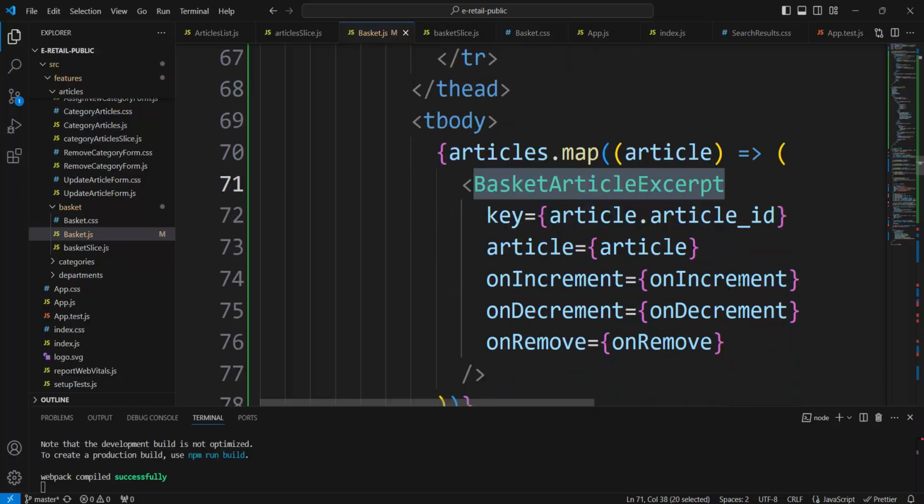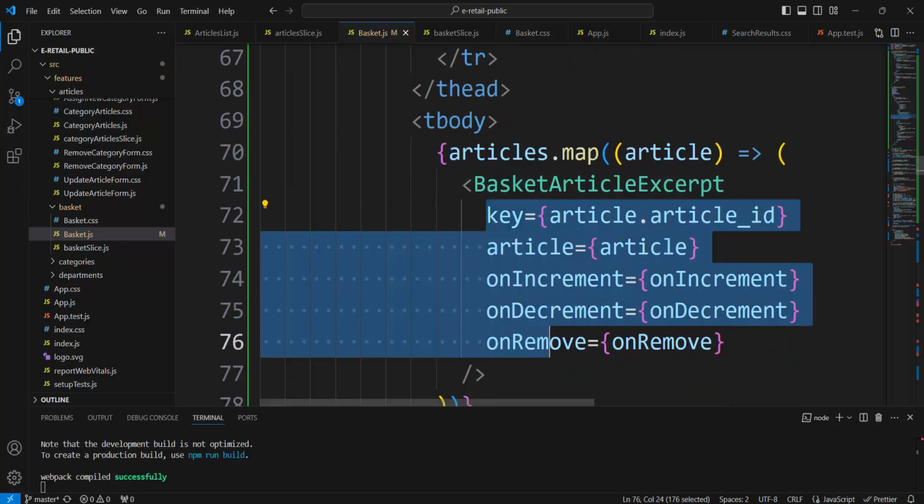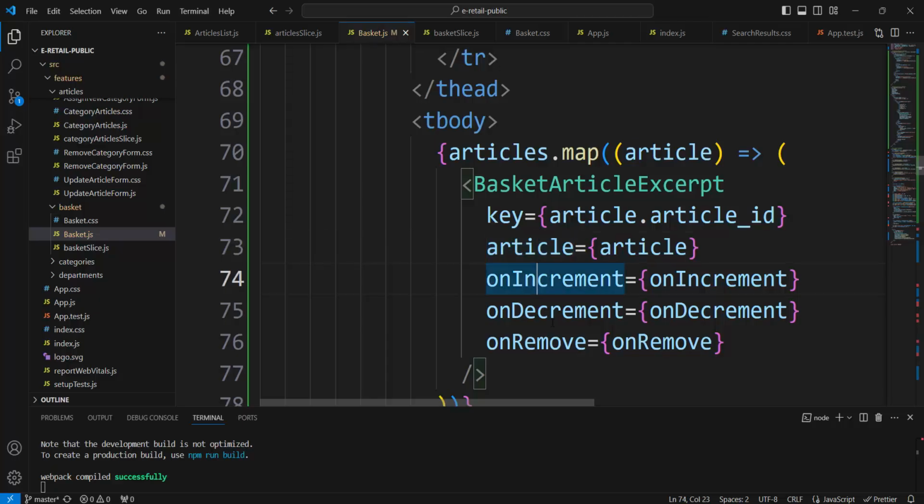And the properties of this are all that we need in an article. It is article, on increment, on decrement, remove. It is the buttons that we have in the article.